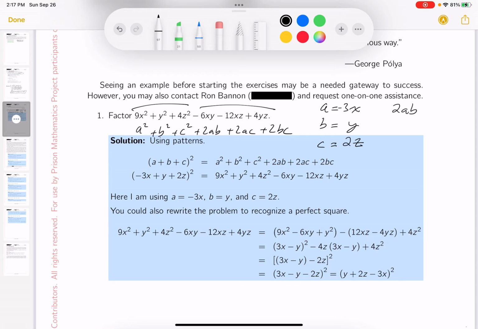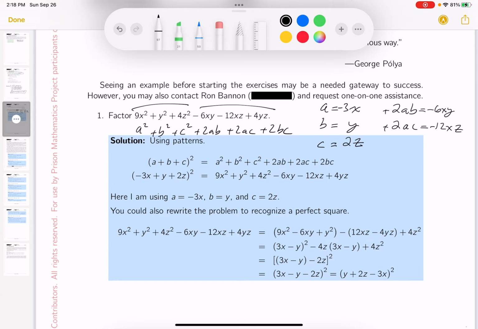I'll say this over here. Let's take a look and see if that works out. Would you get the first term? If I squared that, you get 9x squared. Yeah, things look great in the first three terms. Would I get the 2ab? Would that be minus 6xy? Well, let's take a look. Yeah, minus 6xy. And let's put the next one down. What's going to be 2ac now? And I'm adding them on. I'm hoping it's going to be minus 12xz. And what do you get? Well, 2 times 2 is 4, times 3, yeah, minus 12, and you get xz. That worked out beautifully.